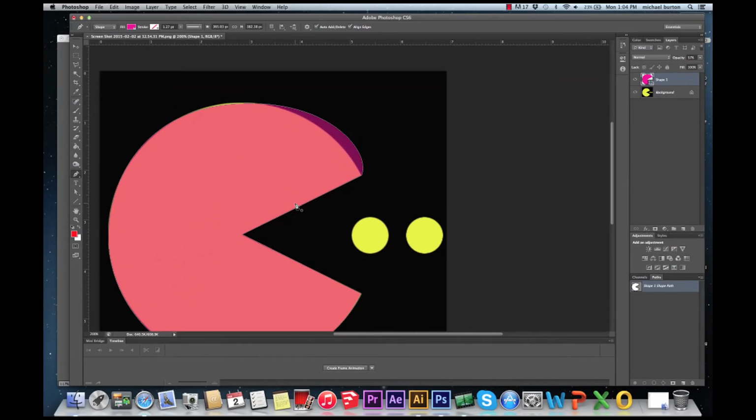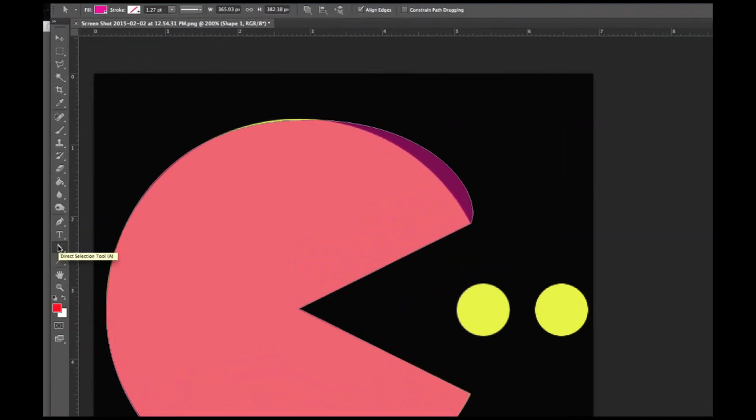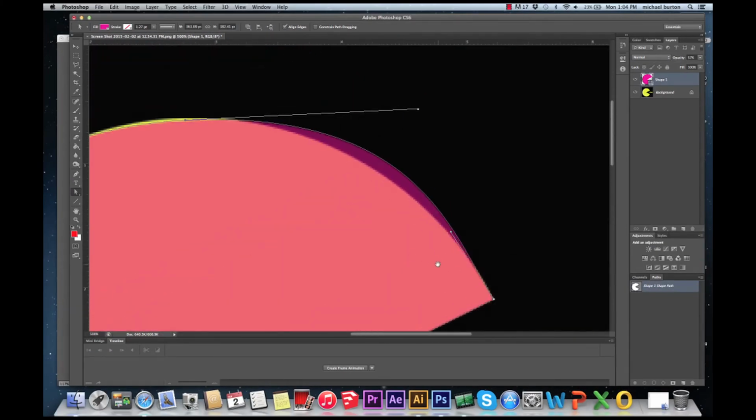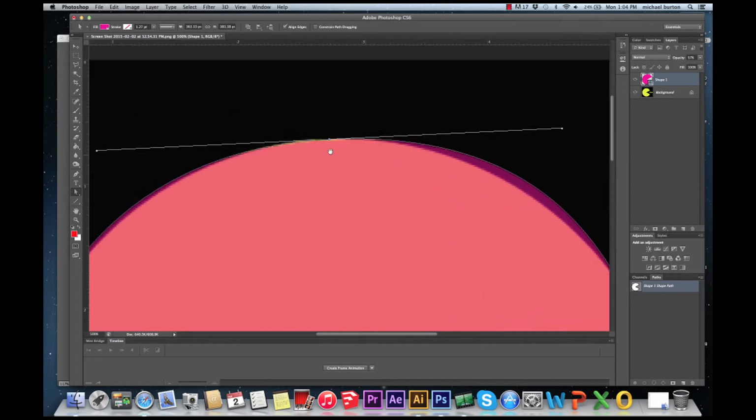I'll show you how now. This is the same both in Illustrator and in Photoshop, by the way. If I grab the direct selection tool, it's white, and the hotkey for it is A. I zoom in, and I click on that last anchor point. If I click on the point on the anchor, this direct selection tool will let me change that curve. Well, you probably noticed that it will only let you change it so much. And if I go and I click on this anchor up here, I can move the anchor into place.